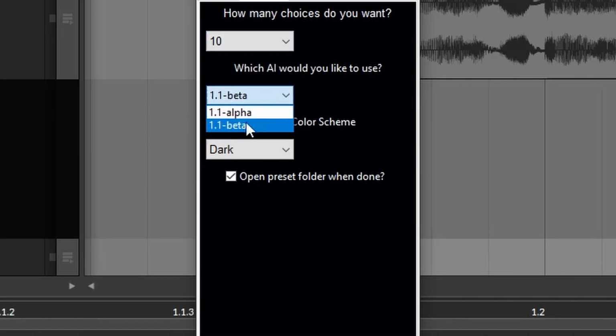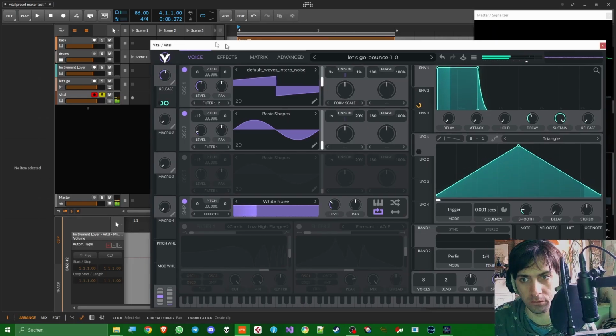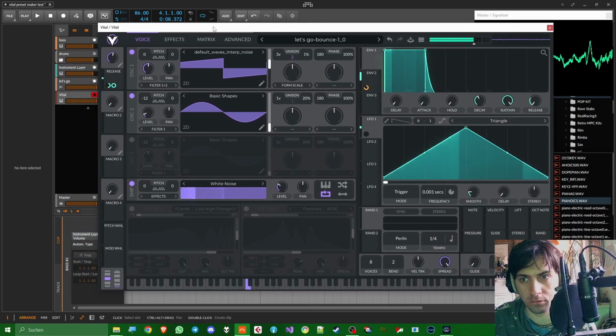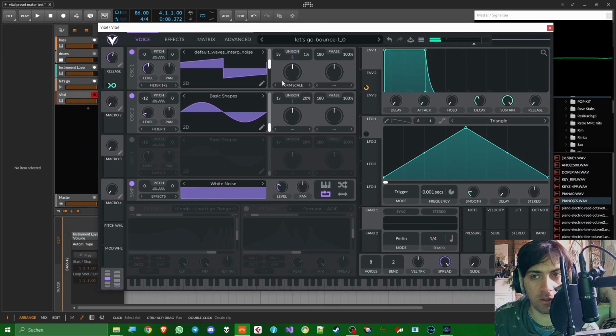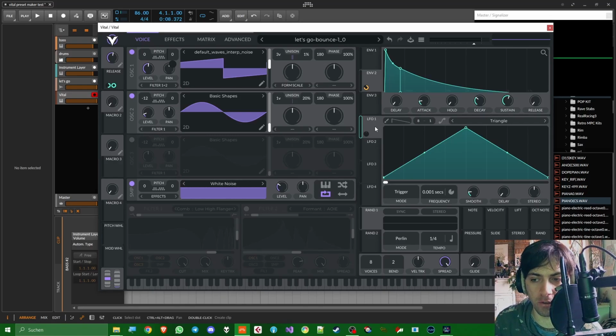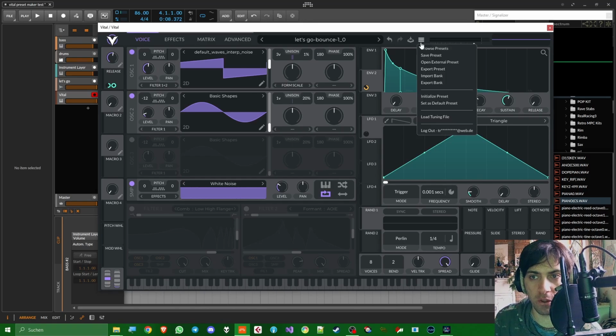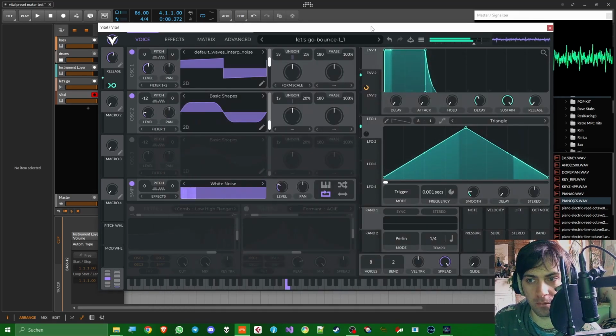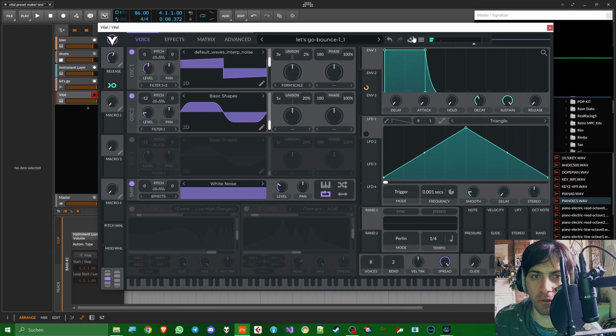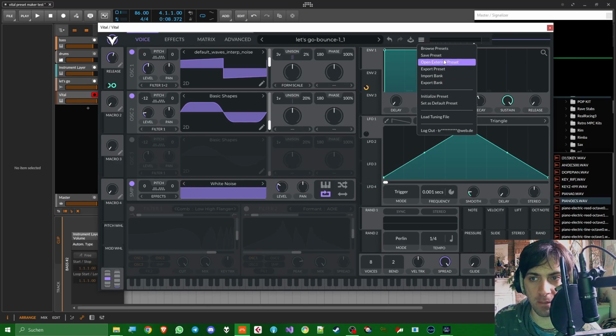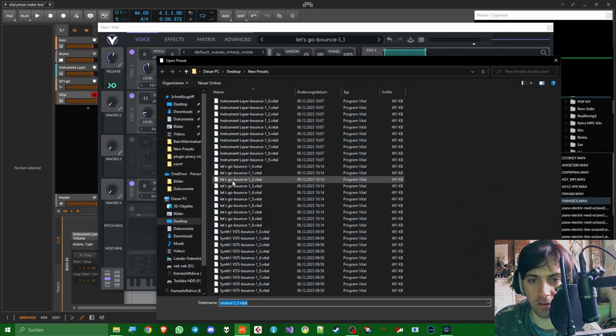Let's try the other AI now. The better version. This is not quite Let's Go, but I do like that it actually used the modulators here in order to pick up that there is some change throughout the audio. Synplant2 also does that. Whenever you give it something that has different notes in it, it tries to make some sort of arpeggio thing out of it, which is pretty cool and impressive. But here, it's not quite an arpeggio thing. It will not map the LFO to the amplitude or anything to accomplish that, but just makes an LFO. That's not enough.